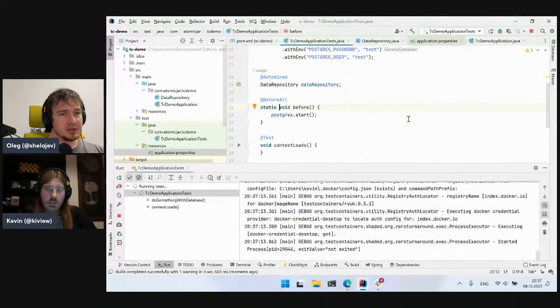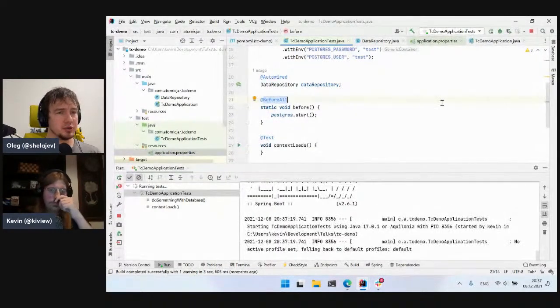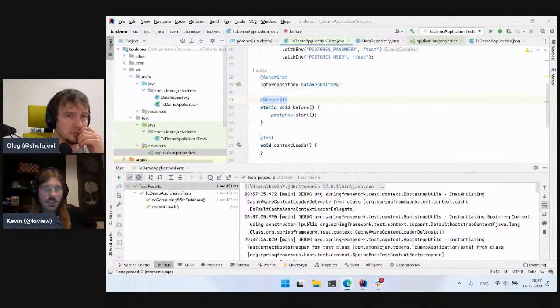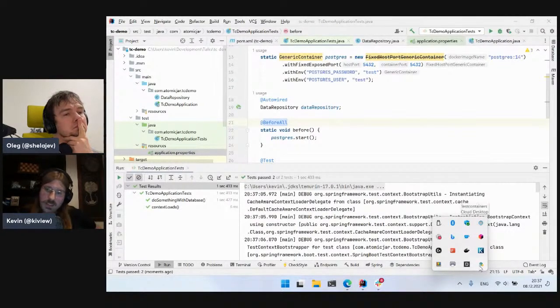Right, so while it pulls the image, can you talk a little bit maybe about your current setup? Are you using the Docker Desktop application? Are you using Testcontainers Cloud? Yes, so I'm interestingly currently using Docker Desktop on Windows. I have Testcontainers Cloud also running, but I have it stopped because for now I just want to give you the experience of how it looks with a local Docker and that everything works with a local Docker. Later we will also check how it works with Testcontainers Cloud. I'm just using right now the way you would install Docker Desktop on Windows 10 or Windows 11.